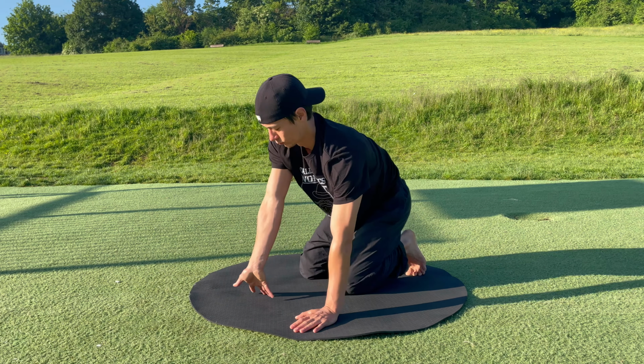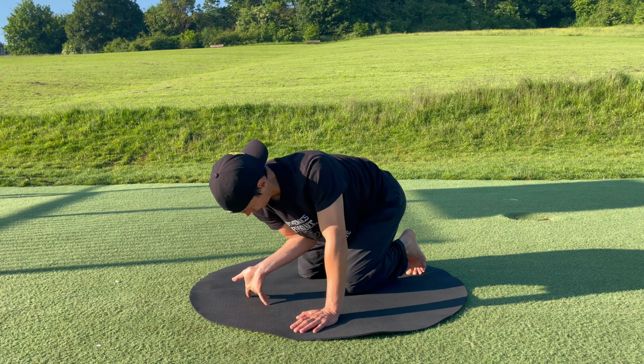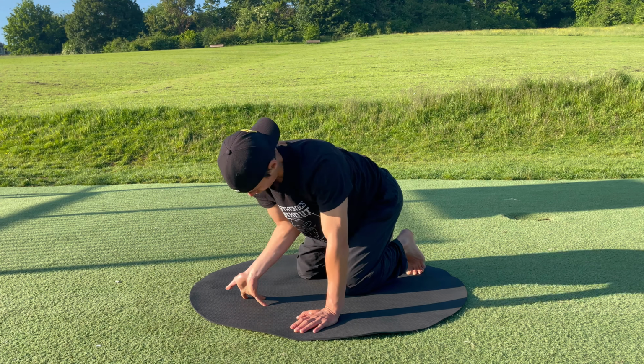Okay, and for our third and final set, we're going to go for 15 reps, and on the 15th and final rep, we're going to hold for 15 seconds.